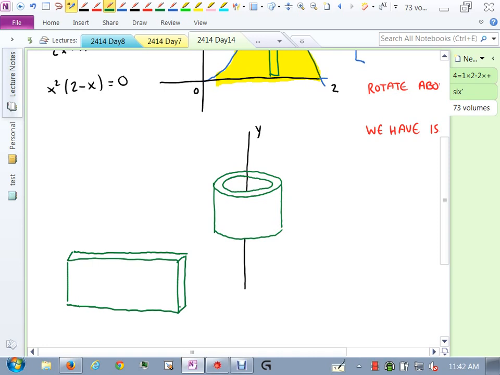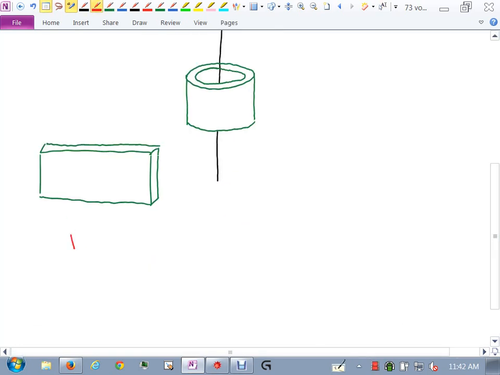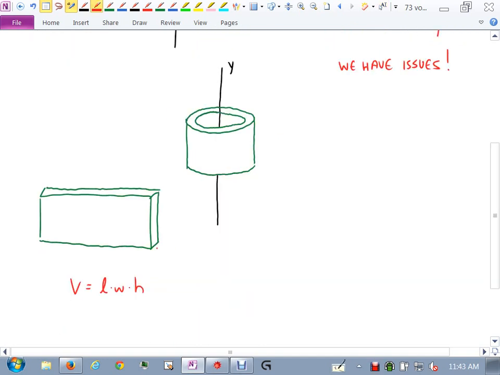The volume of a rectangular box or parallelepiped is length times width times height, isn't it? Length times width times height. So I know that the volume of this one thing will be length times width times height. So we need to come up with what each of these are. Let's start with the width, this little width right here. How wide is this thing? Yeah, it's dx, isn't it? The width came from rotating that around, right? So the width is the distance from here to here, and that's dx. So this side right here is dx.